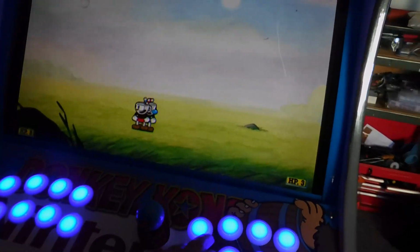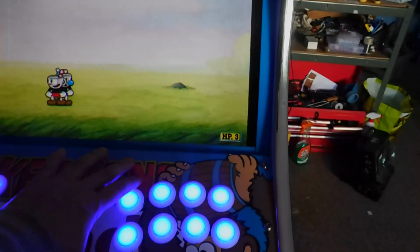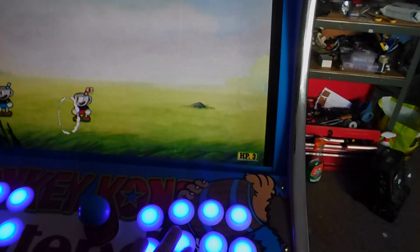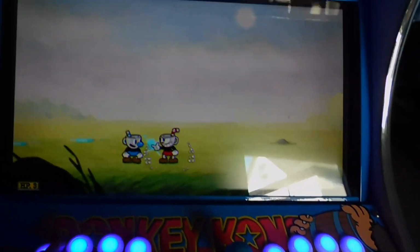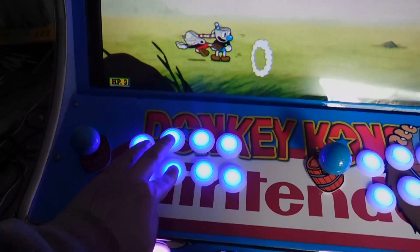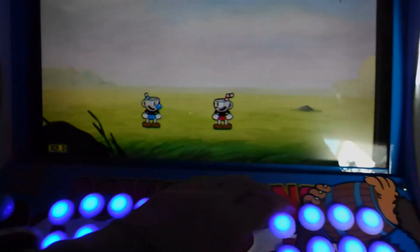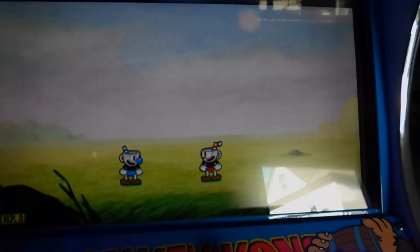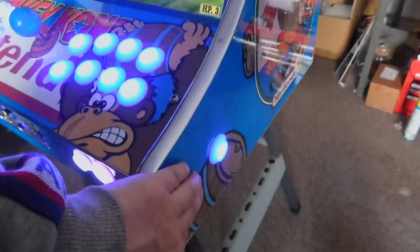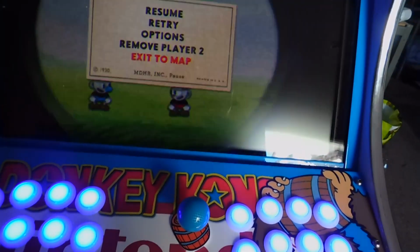You have your dash, you have your lock on, jump, your second shoot, and your weapon switch. So all the buttons are configured. But you can change them within the menu settings. Just press start and go to your options. You have an escape on the side for this one. Allows you to exit map.